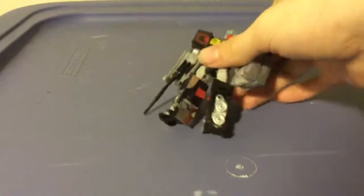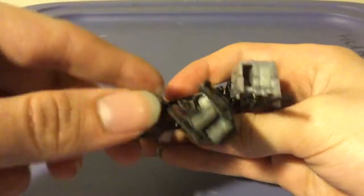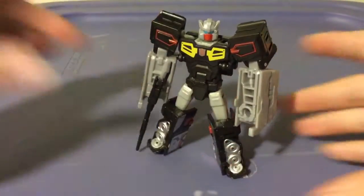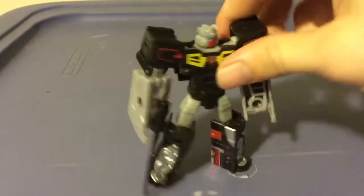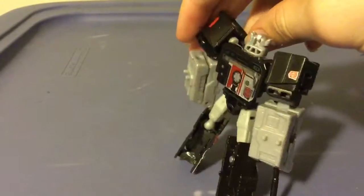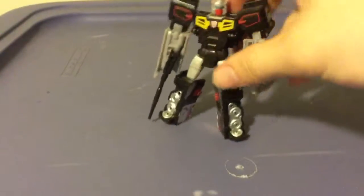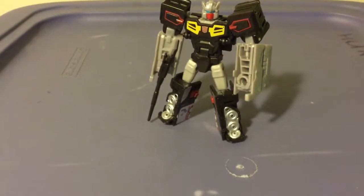Oh, I also forgot to mention, he doesn't have any heels, or really any support. He's just got these two studs to balance on the inside of the feet, so he does get a bit top-heavy from time to time. But at least he has no backpack. He is completely clean. The only kibble we really got is the stuff that formed the top of the tank turret. But yeah, I would definitely recommend him. He's about $10, so he's pretty cheap. So if you got the dough, which isn't surprising, I mean, $10 plus tax, so that's like $11-12, he is definitely worth it.